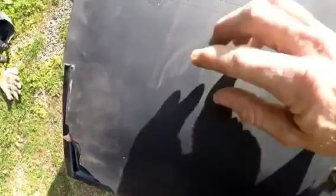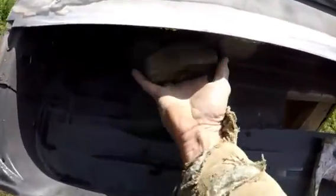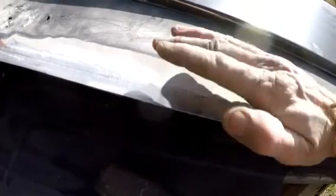The proper way to do this is to either crimp this down or run this edge through a bead roller. But I'll show you how we're gonna do it. We're just gonna roll it over once we get it cut and then weld along this line. I'm doing this one with just a broken hammerhead to hold underneath of here and a regular hammer to hit it here. The trick is you want to keep this edge on that line. So once this panel comes in, that line needs to be in the bend that's going down. We don't want it way low, but we just want to make sure that it's in the rounded part. That way the weld will be below the paint surface.